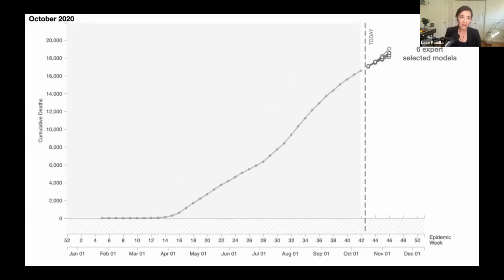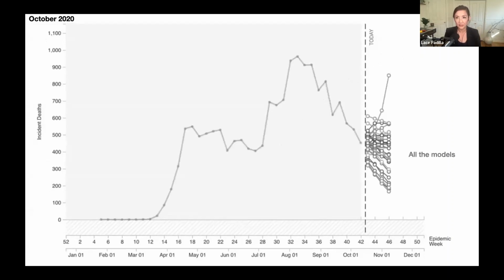And of course, they're going to be grouped on each other because it was quite certain that the deaths would be increasing in California. We can show all of the models in an attempt to see if this affects people with an incident axis, and then same thing with the cumulative. Okay.